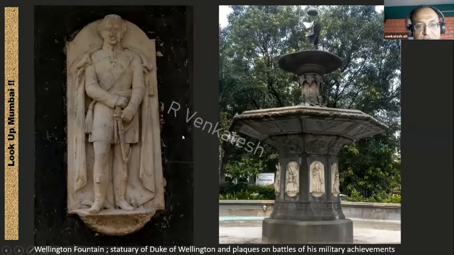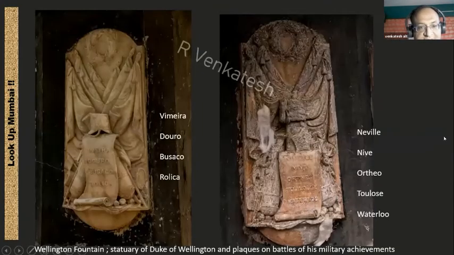Okay, and so the Duke of Wellington and his military exploits are given here. Now, it is even more important to understand what he did after he went from India. He defeated Napoleon, which is so important. Without the defeat of Napoleon, we could well have lost India to the French. I mean, that was a plan at one point of time. Tipu Sultan even had that idea, that he would be friends with the French and get a better political alignment here.